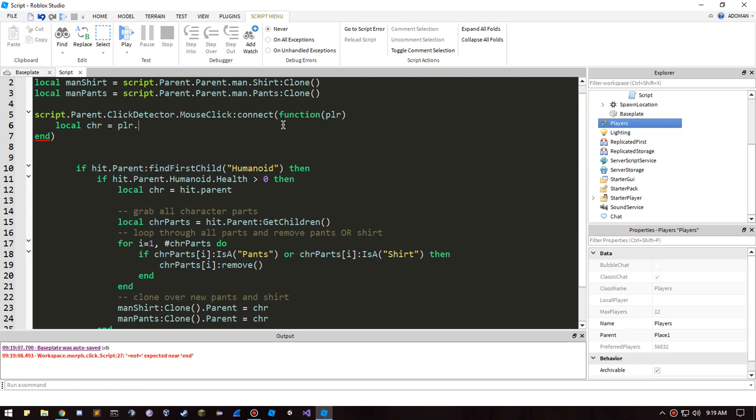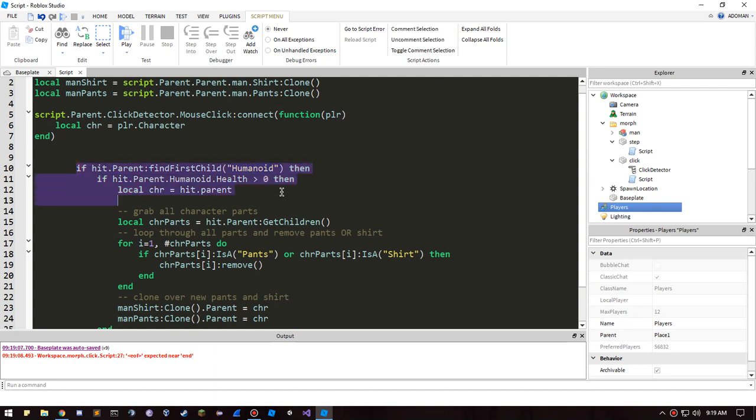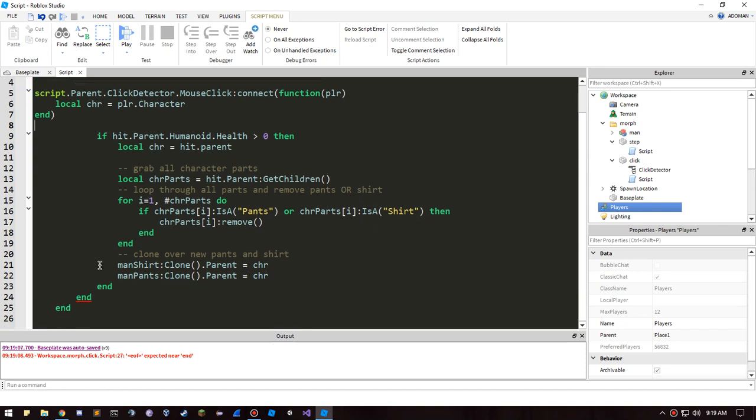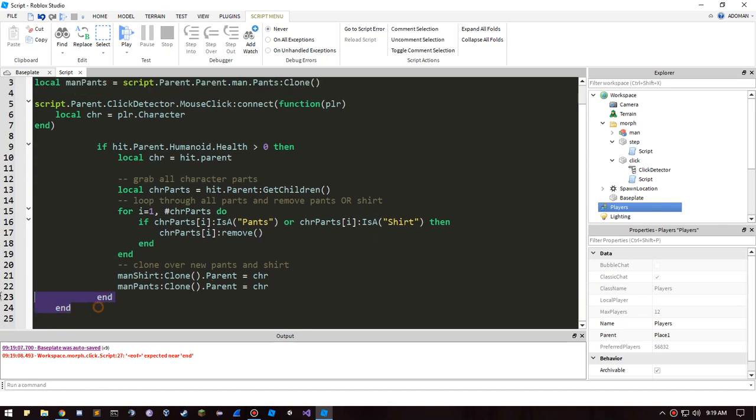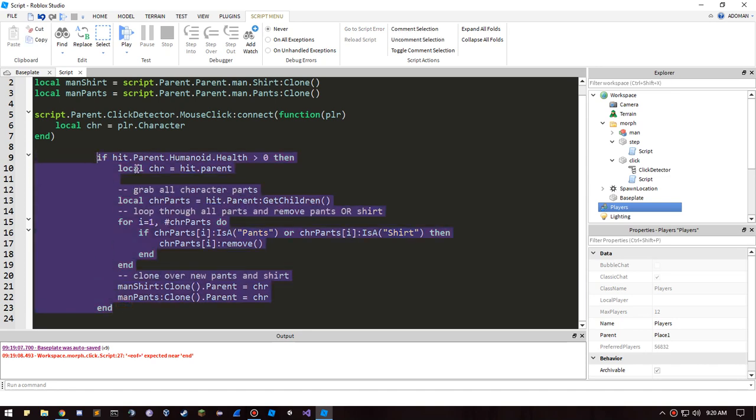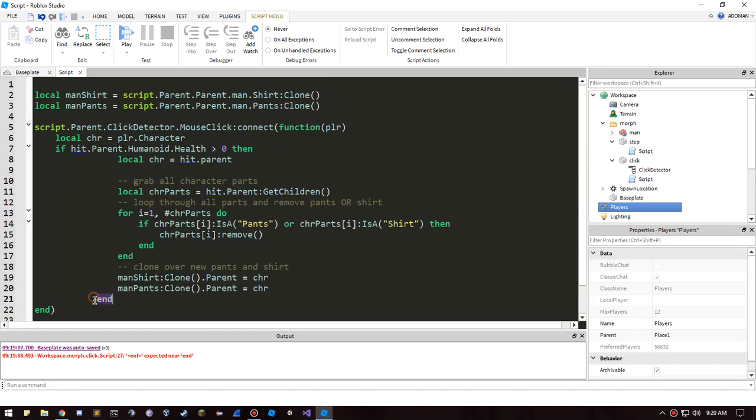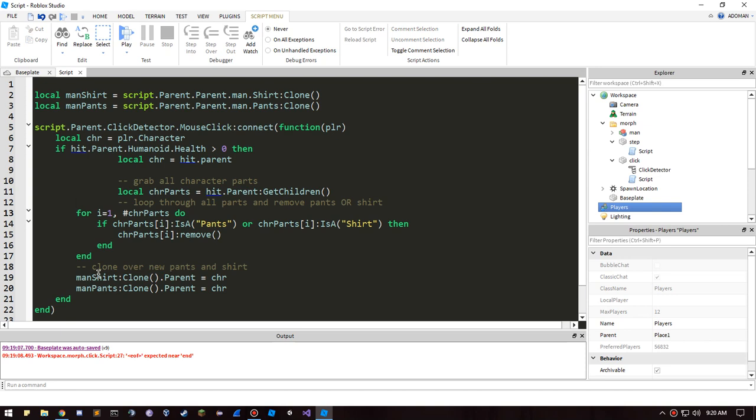So we're going to say character is equal to player.Character, and it's as simple as that, just to get the character that spawns in the workspace. So now that we have that, we're going to look at this. We don't really need this either. We still want to make sure that he has some life, so we'll keep that in there. So let's move this over. See if I can get all this fixed up here. So just fixing this indentation so it doesn't bug me or anyone else.